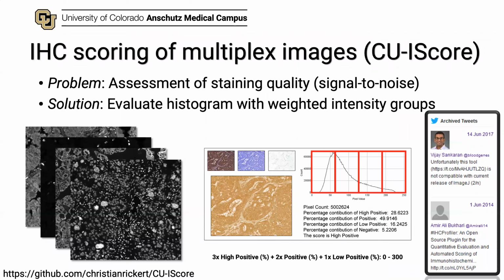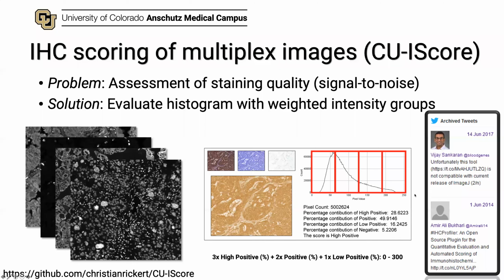So what we do instead is feed those images into CU-I score, which is the name of the script that he's developed. And this was really based on a previous script that was available in ImageJ that became outdated and not compatible. So Chris converted this into a macro, and it was originally for an IHC as well, rather than fluorescence data. But we now have both available as a macro that will always be compatible with ImageJ. So that's an advantage, but it's really just based on the scoring intensity.